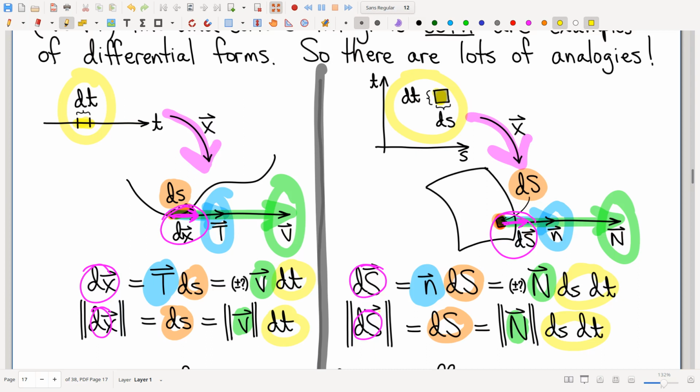Right? So, to whatever extent you feel like you understand velocity and how velocity relates to vector line integrals, that's a hint. You can hint yourself in trying to make sense out of how capital N is used in vector surface integrals. So I think there's a lot of potential for helping yourself think things through by noting these analogies.